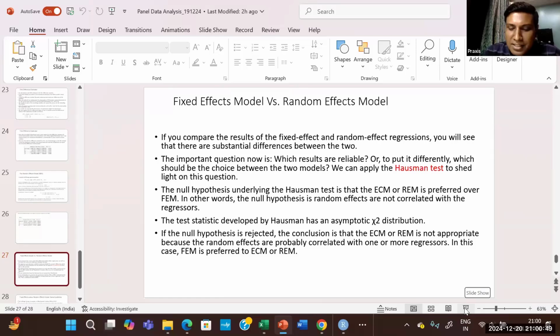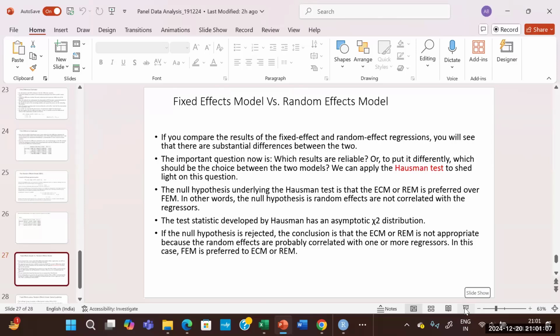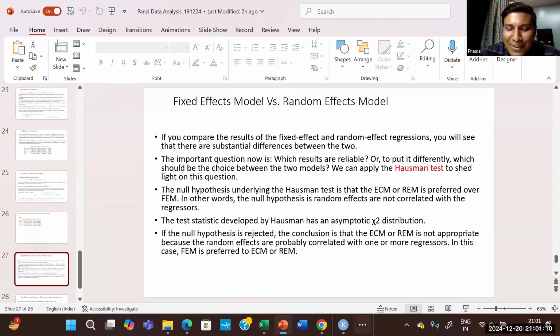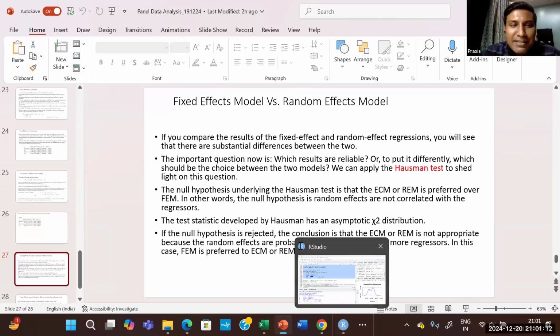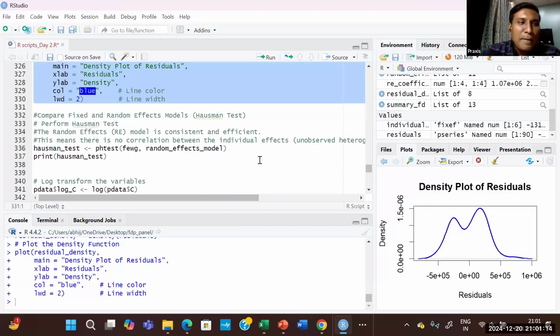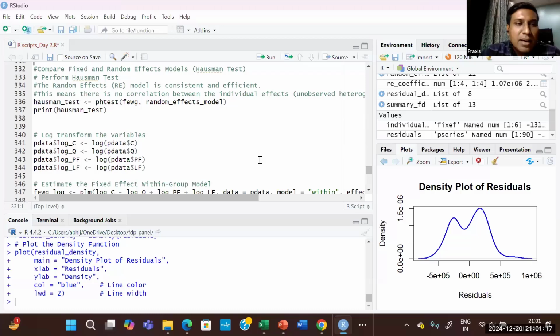Okay, I hope this point is loud and clear, because this is one of the areas where most of us are a little confused about what to do and what not to do. Any other points anyone would like to discuss on this? Pretty much clear? Okay, so let us go ahead and do the coding now. Just a formality for Hausman test. I'll just give you the codes for Hausman test, right?